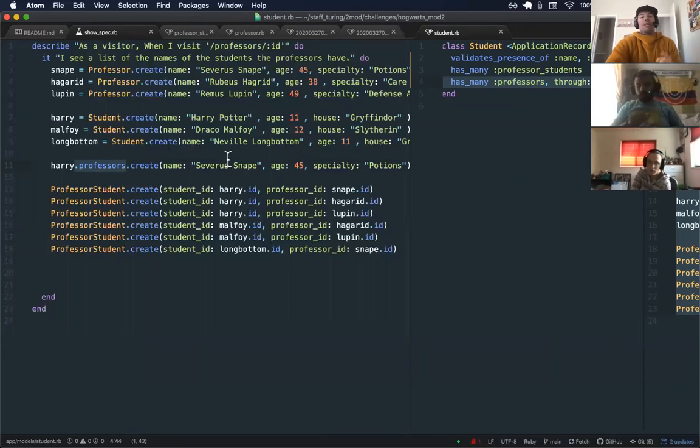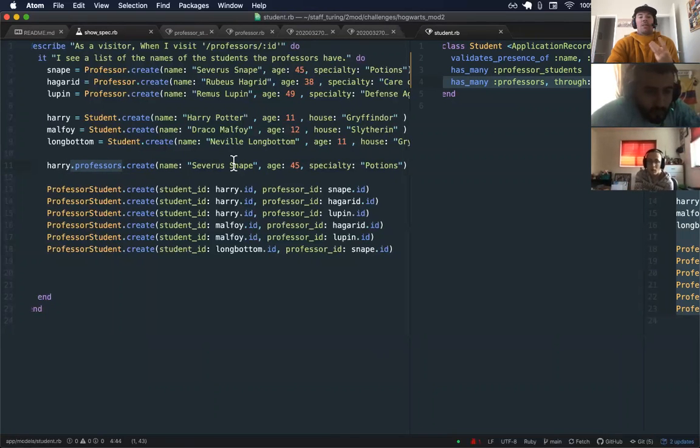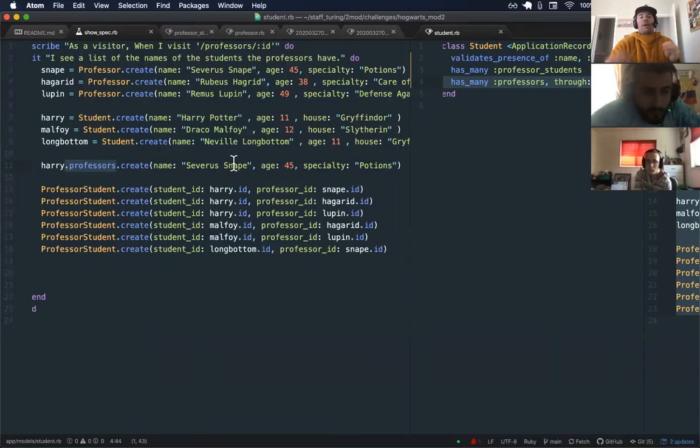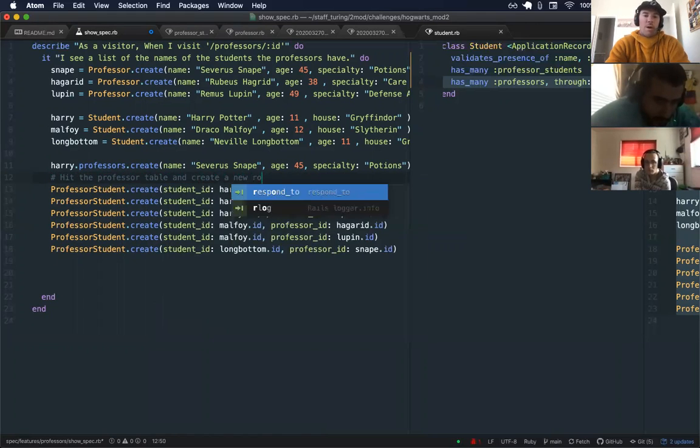So yes and no is what I should say. The name, the age, and the specialty are being created as a new professor object right before the professor student is being created. If I was going to write out what was happening under the hood, it would be: hit the professor table and create a new object, or a new row, I should say.